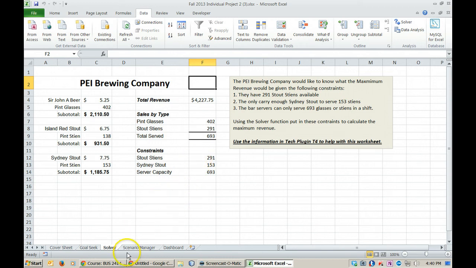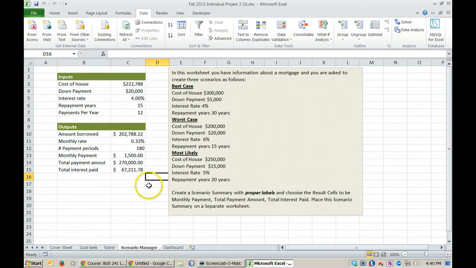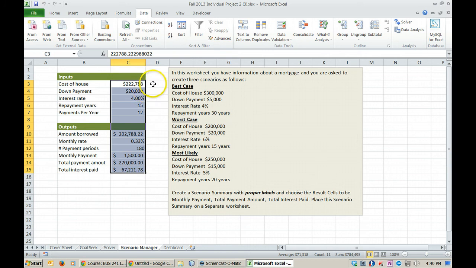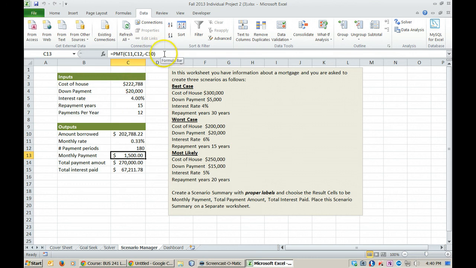So the next worksheet then that we'll move on to is the scenario manager. Scenario manager is a little bit longer to set up, but basically what it is, we already have numbers. These are the numbers that we already have, and we want to protect these. We don't want to get rid of them. We don't want to type over them. In fact, in here there are some formulas. You see here, there's a payment formula in here. There's another formula in here. There's one in here. So we do want to protect those, and we don't want to lose those formulas.